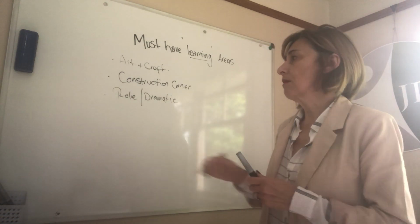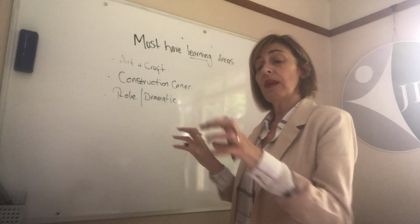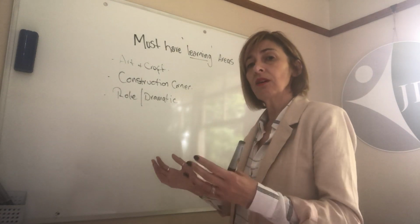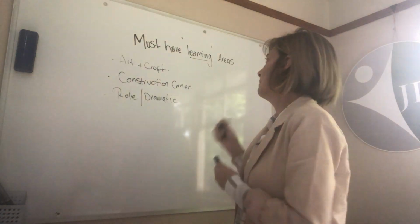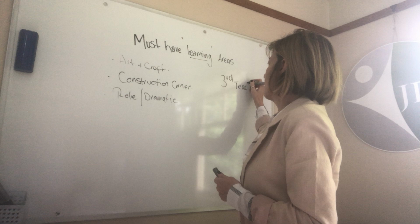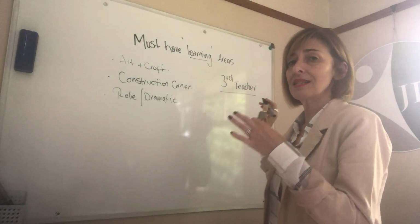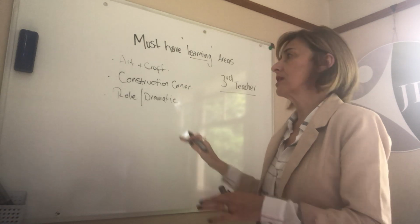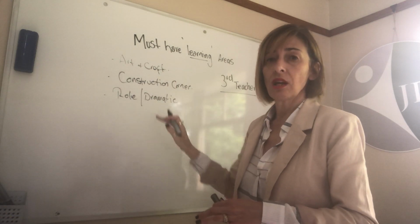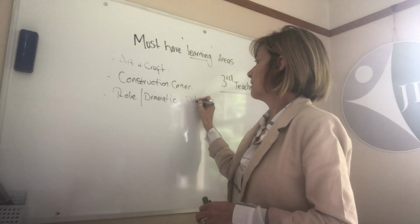You need to also make sure that the whole environment is that they can pick and choose what they want to a degree. So you set the environment, so the environment does become your third teacher, so to speak. You've got your program, you've got your curriculum, and then the environment is set so that you can meet all those needs, and these can be chopped and changed for whatever you want. So also in here, I would put dolls.